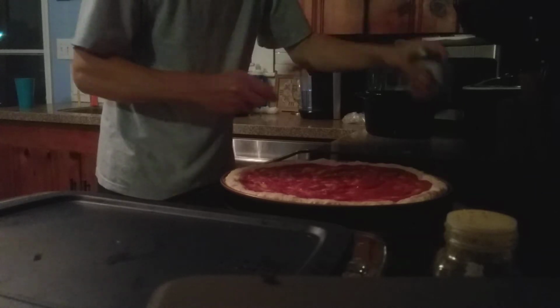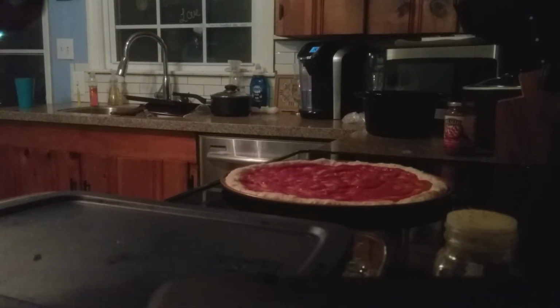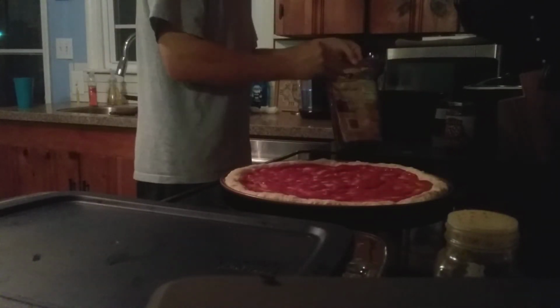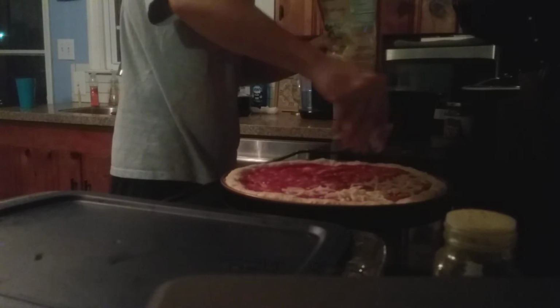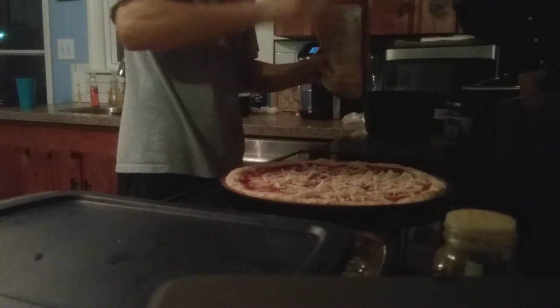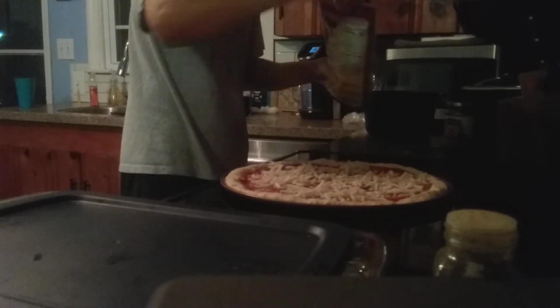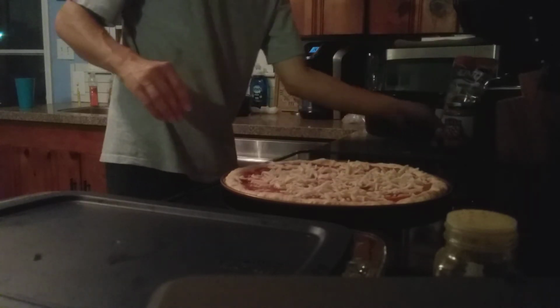Let's get a little dipping sauce left for your crust. We got Sargento mozzarella. A little bit of that on there. Not too much, just kind of lightly drizzle it on there. Good covering. So we got that.